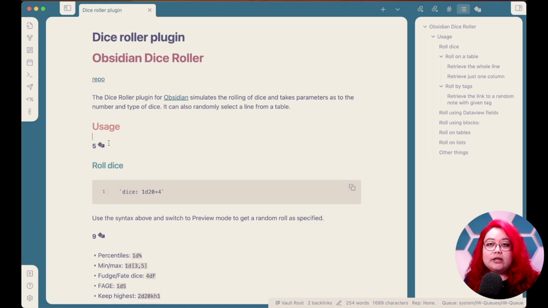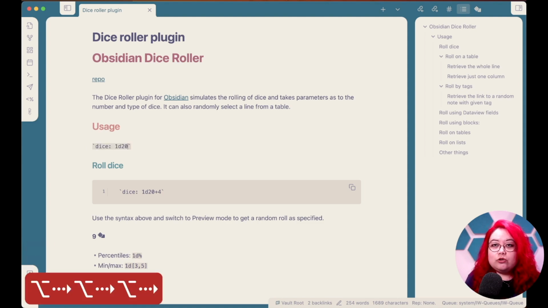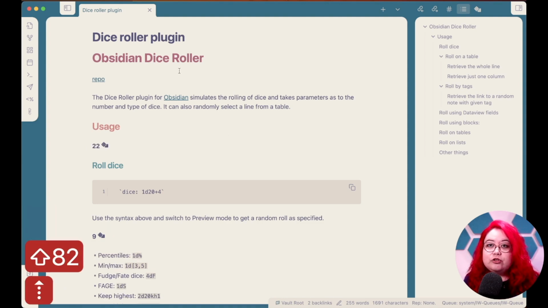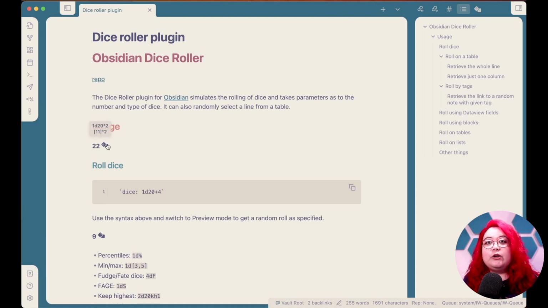Now, if I want to change that, I can just click on it again and hover over it, and it says that it rolled an 18. Now, the interesting thing is that I can also add modifiers to it. So I can say 1d20 plus 4 or 1d20 times 2 or whatever it is that's relevant to whatever I'm doing. Now, I've already recorded a few videos where I go into my use of Dice Roller in the context of role-playing games, so I'm just going to leave a link there and not go too far into it now.